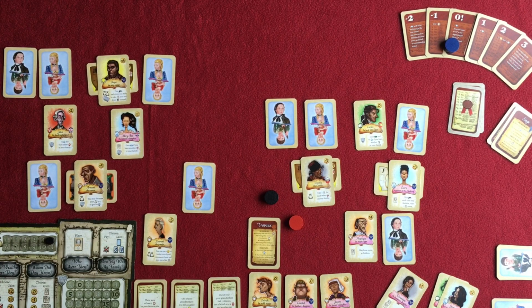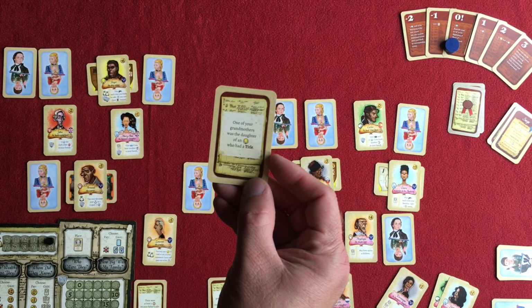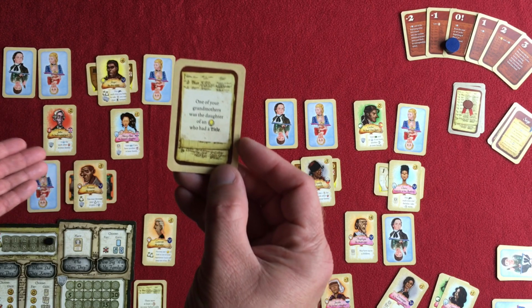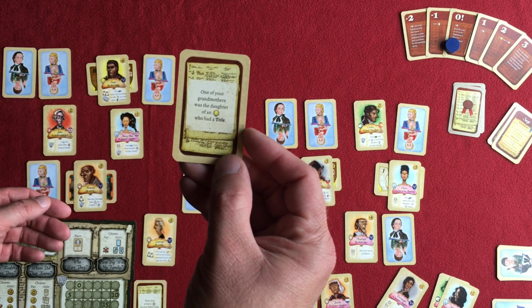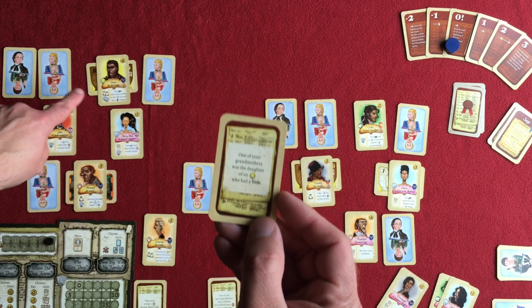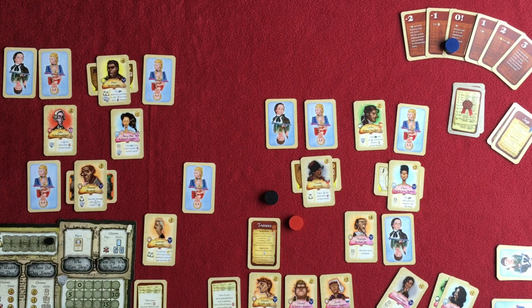Okay. So that was our first action. Second action is, well, here, we've resolved this hint card. One of my grandmothers, which Mary Ann was one of my grandmothers. Yes, she is my great-grandmother, but a great-grandmother is a grandmother. One of my grandmothers was the daughter of an aristocrat who had a title. Roger is an aristocrat who has a title. So we'll complete that one, and that moves us to 18.